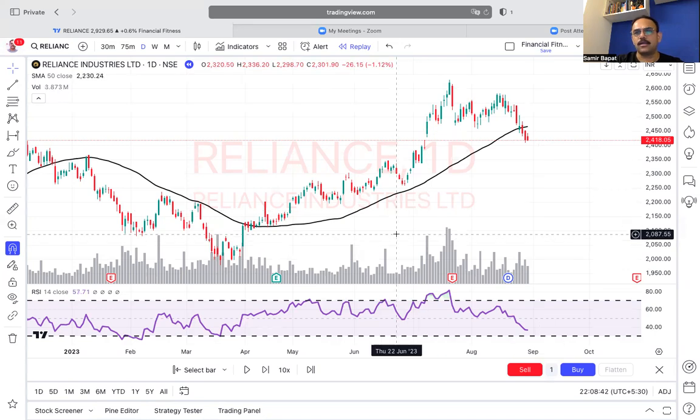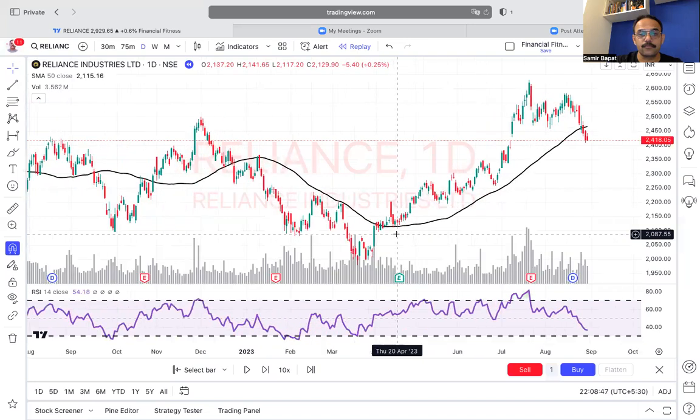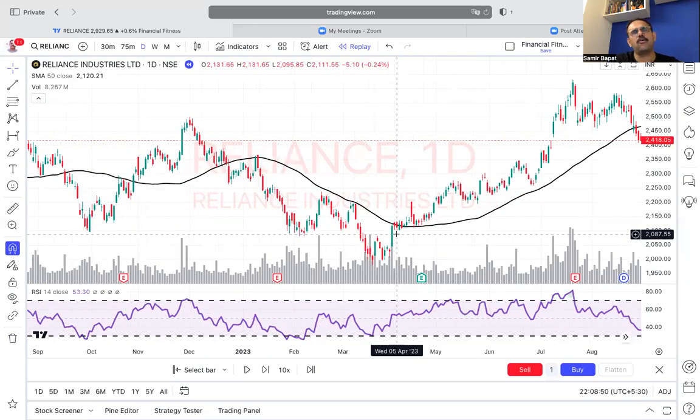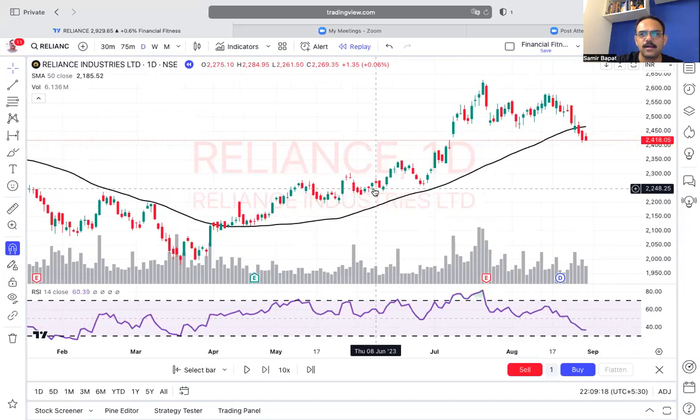Sir, I had one question. We called it oversold and overbought, not overpriced and underpriced. It's oversold and overbought. Above 70, it is overbought. Below 30, it is oversold. We did not consider the volumes there. So we are not calling them underpriced and overpriced. We are calling them overbought and oversold.